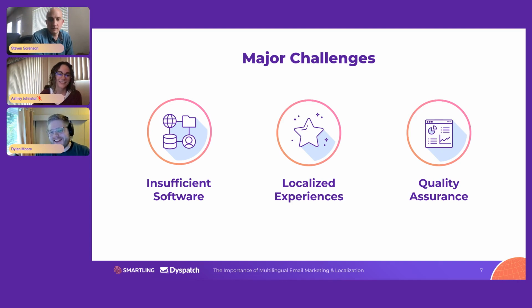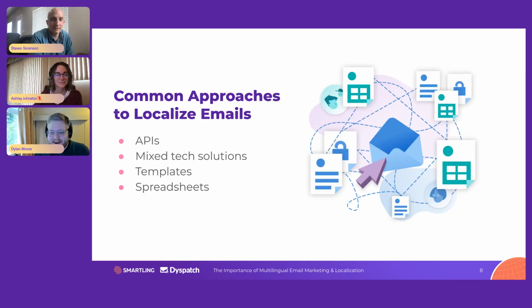Actually, I think this segues pretty well into what we've seen customers actually do. So like Ashley's saying, it's hard to get started. And what we've seen from our side, helping users localize their emails. Stephen, I'm sure you've seen a bunch of wild things on your side before people adopt Smartling. But on the email side, generally what we see is people come to us because they've connected a couple of APIs together, and that's pretty good. It's automated for the most part.